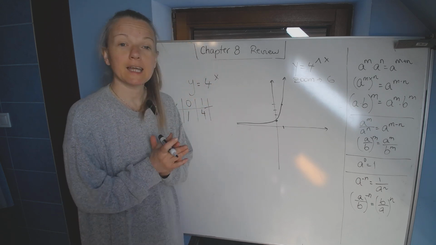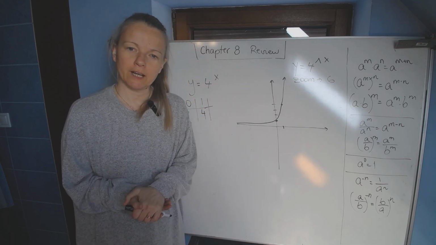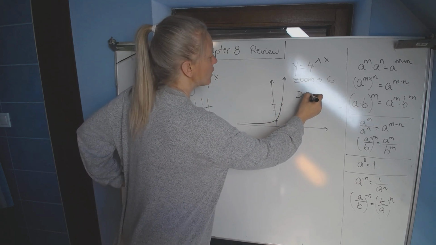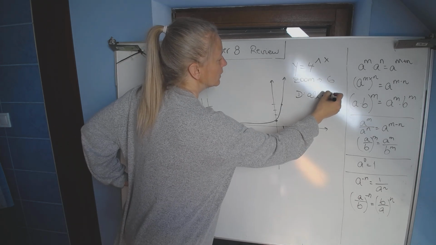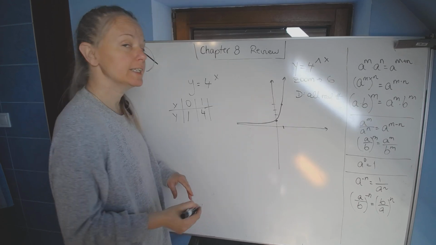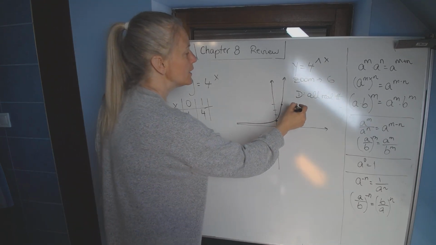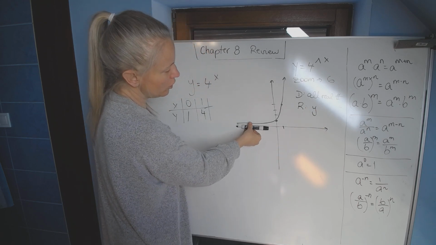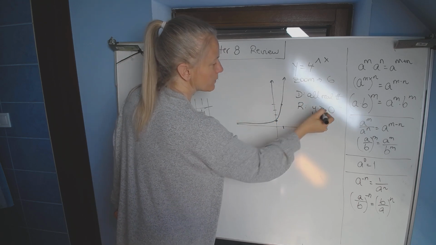Now, they say identify domain and range, and you'll have this in your test. This is great because we said the domain is always all real numbers on all of the exponentials. If it's growth or if it's decay, it doesn't matter. For my range, I said I'm always going to look, where are my y numbers? They're all over 0, which means y is greater than 0.